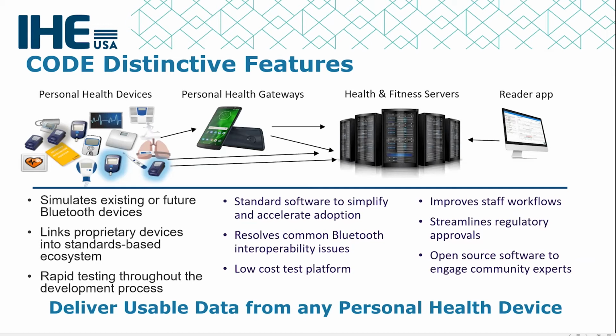Some other distinctive items that you'd want to know about Code is that it's standard software to simplify and accelerate adoption. And by standard software, what we mean is it implements all those standards that are associated with this overall process. And it's able to meet the regulatory concerns that you might have when you're going to take this device and get pre-market certification or the equivalent of it. The software also is experienced, meaning it has been involved in a number of interoperability tests, and it resolves a number of the common Bluetooth interoperability issues that typically come up when people put real devices with gateways and try to get these things to work together in a standards environment.